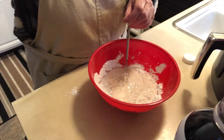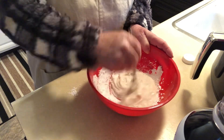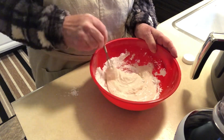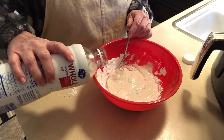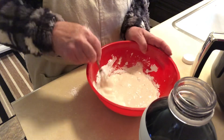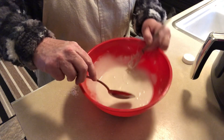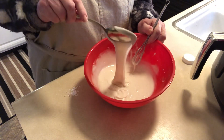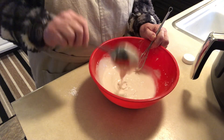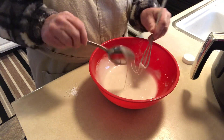We're just going to blend it all together. You just keep stirring and it'll be kind of thick. You can make it as thick or as thin as you want. I'm going to need a little bit more milk. I'll just take a spoon — see, that's a nice thick glaze. We'll leave it at that. I like that nice thickness.